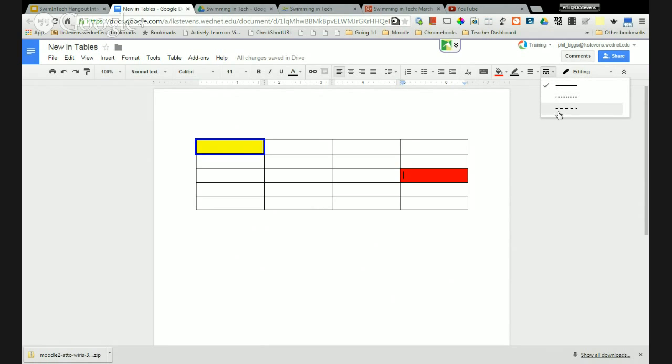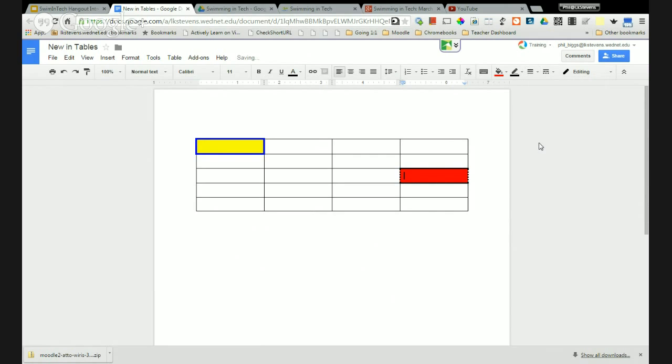Let's make this one a dotted border. And since we can't really see it very well because it's too thin, let's go ahead and fix that. And now on that one, it just changed those. Let's go ahead and highlight the whole cell and see if we get any difference on it. Interesting. So we can make the cells a lot different on this one.